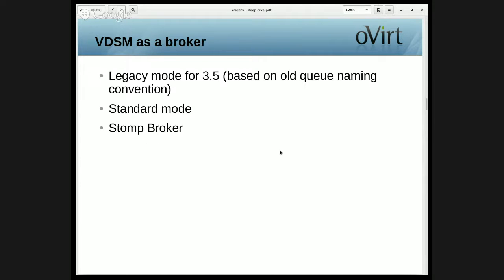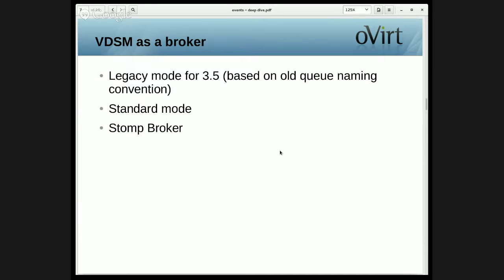And as I said before, we have decided to have a mini broker implementation inside of VDSM, and we have 3 modes of how the mini broker currently works. So we have legacy mode for 3.5, and we introduced that mode because of naming that we use in 3.5.